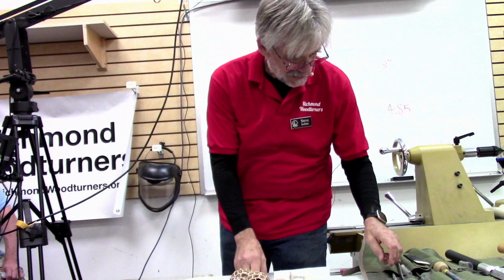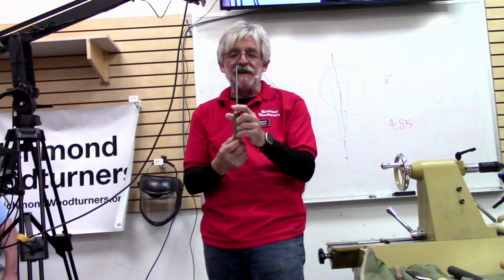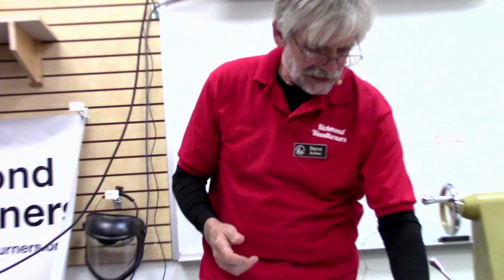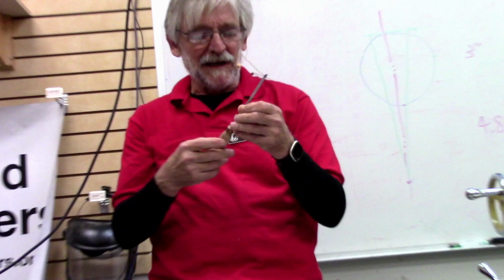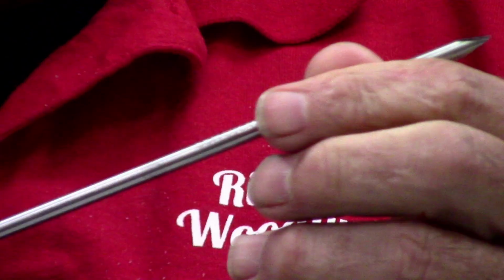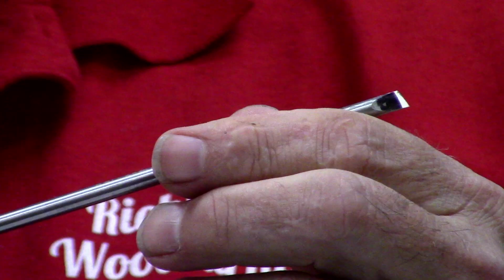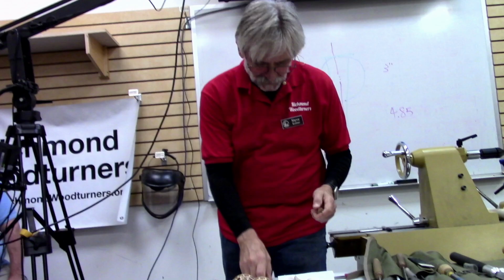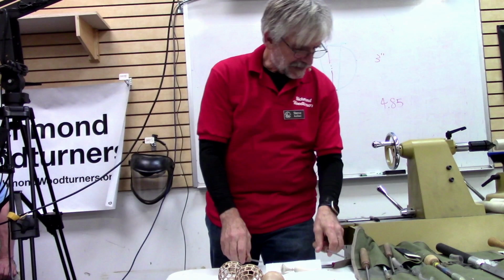And so I bought the 1/4-inch one. This is a Sorby, and I think without a handle that was like $30. And then this one was a piece. This one I think is like, I forget, 8 millimeters, something like that. No, it's not that big. 5 millimeters, I think. Yeah, and this one I think was more like 4. And then I have a piece.